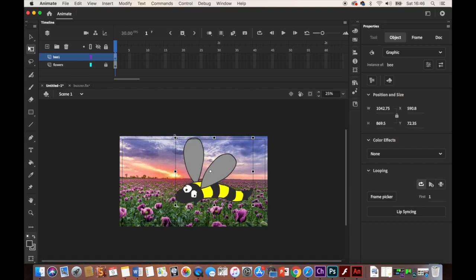Now he looks very big. I don't want him this big, so I'm going to reduce his size. Do all this first before you start messing around, because if you do it halfway through a process, you might find that he will change size. So there he is, little B. I'm going to grab my cursor and move him over, just like we did at the end of the last one. All right, we're going to extend our timeline so our bee flies across the scene. Then we'll make him visit some flowers.